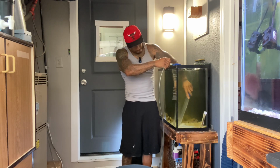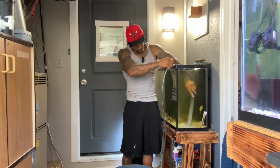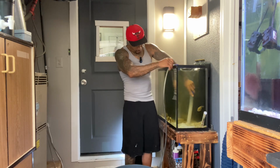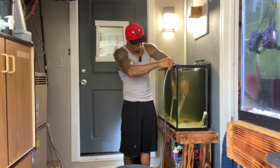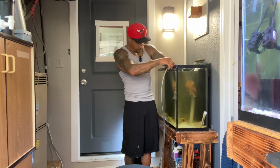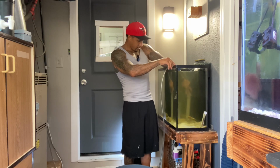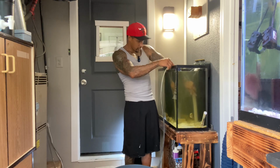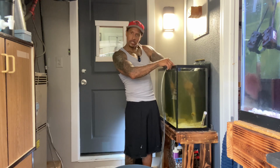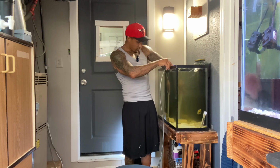So I don't know. I might just have to leave him by himself, unfortunately, or at least until he's bigger. I don't know what's the deal with this guy being so finicky, but at the price tag of what he was, I got tanks. I'll abide. We do not have to push the issue at all.